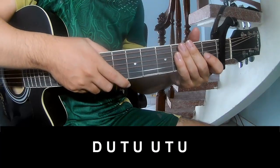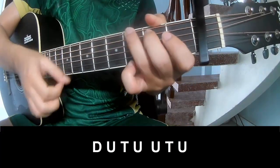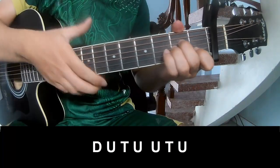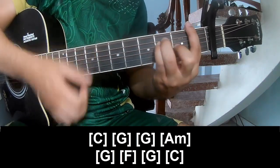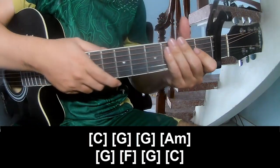To the post-chorus and outro, to play: down, up, tap, up, up, tap, up, down, up, tap, up, up, tap, up, and play along G, Am, F, and C. And so this instrument is the same way for the track.